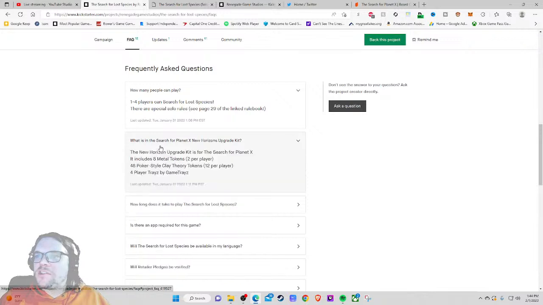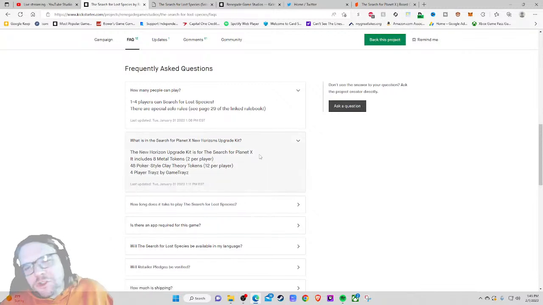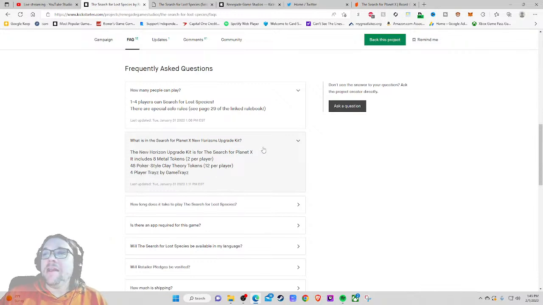They're also asking, what is the Search for Planet Horizons upgrade kit? What? Why do people want to know this stuff? That's why we have pledge levels, people. We don't need pledge levels. If anyone wants to know what they're buying, we'll just throw it in the FAQ. What the hell, Renegade Games?